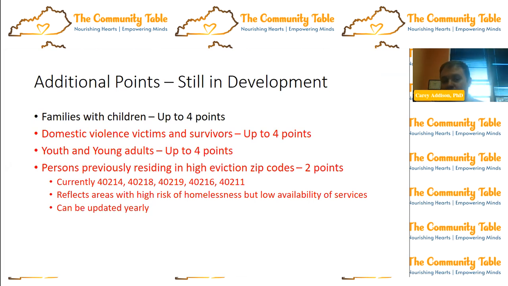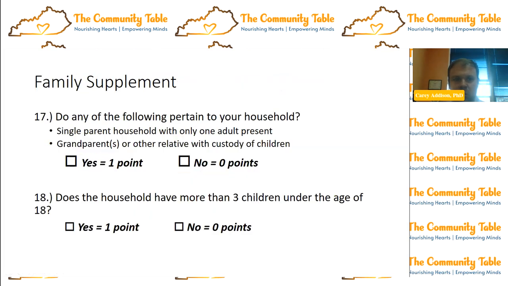Areas that you'll also not find a lot of homeless providers. So they may not be engaging as much with outreach workers, or going to St. John's Center, or going to the shelter, and they're falling through the cracks. So that won't be a question that we ask, but we're hoping to add that as some sub points as well for the people that we assess.